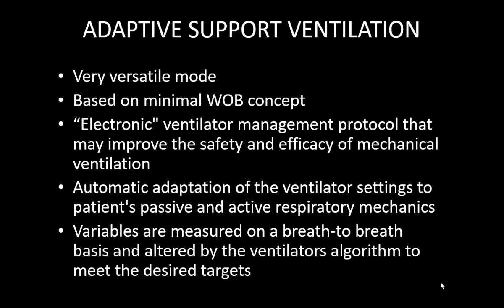Another entity is adaptive support ventilation. It is a very versatile mode based on the minimal work of breathing concept. It is proprietary to Hamilton ventilators. It is an electronic ventilator management protocol that may improve the safety and efficacy of mechanical ventilation. Automatic adaptation of the ventilator settings to the patient's passive and active respiratory mechanics is there. Variables are measured on a breath-to-breath basis and altered by the ventilator algorithm to meet the desired target.